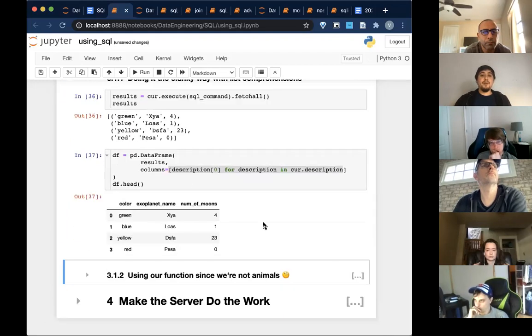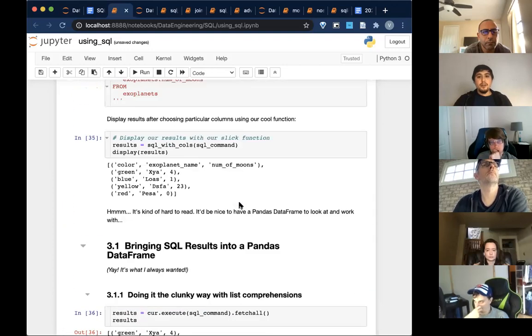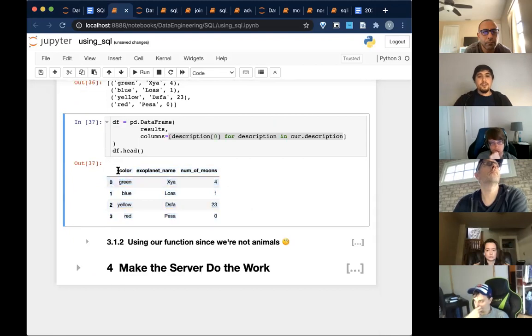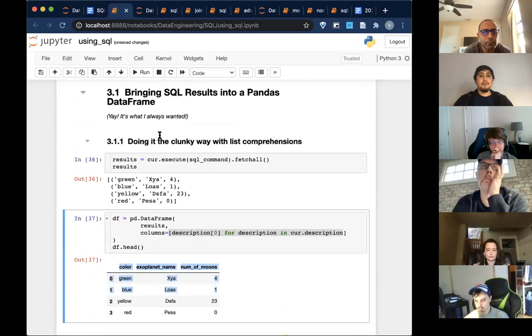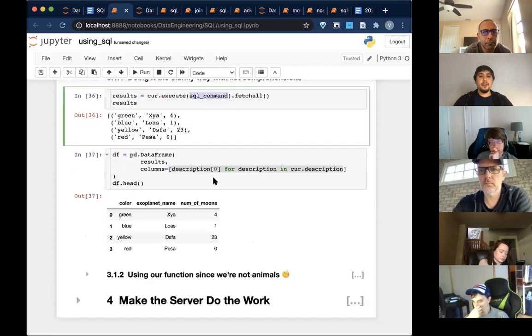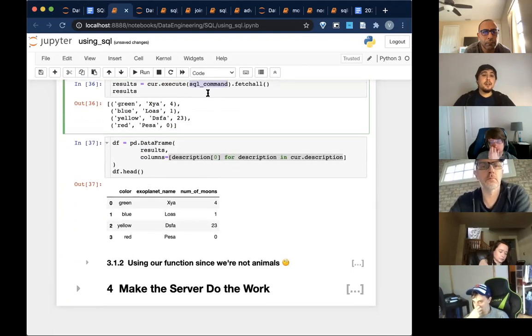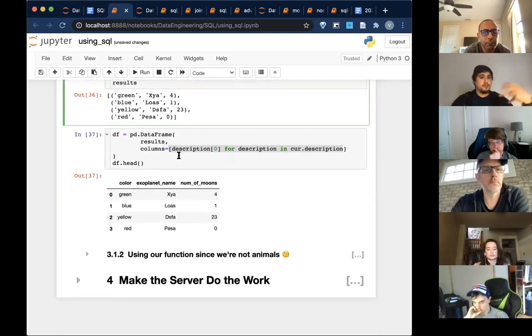Now I actually have a data frame with those specific values. In fact, I'm just going to change this real quick because, oh no, I wanted that. Okay. So you can see here, I get the data frame and I can then do whatever I want with it. So again, more convenient than what we'd want. And essentially what you're doing is sending a query, a SQL command. Just want to make sure I didn't change the SQL command to something weird that we need later. But I say, okay, execute the SQL command and get it into the data frame.